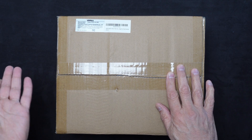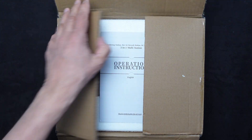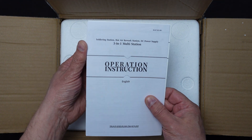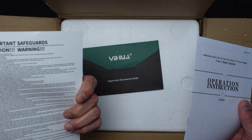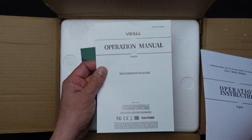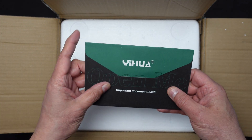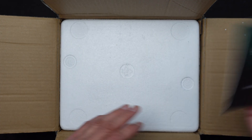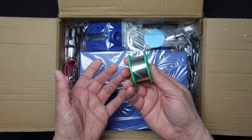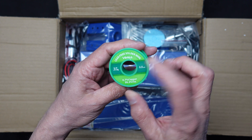Let's open this box up. It doesn't have a nice decorative box, which is probably a good thing — it reduced the price a little bit. Right off the top, we got an operations manual, which I'll be spending some time with to make sure I fully understand it. Looks like this is more or less security and safety warnings — it is somewhat dangerous with the hot air and the soldering iron, so this is probably a good thing. Looks like these are warranty cards. It comes with solder — mostly tin, a little bit of copper in it, so it's lead free. That's good.